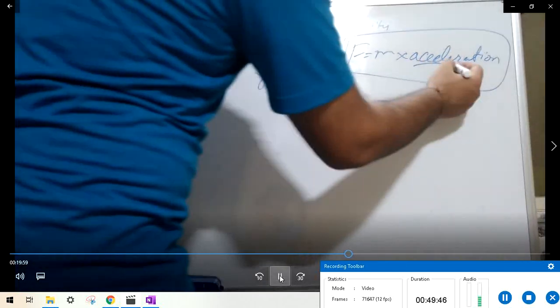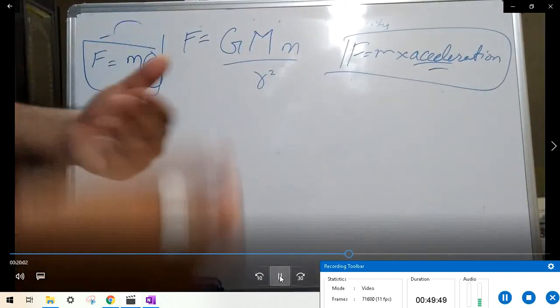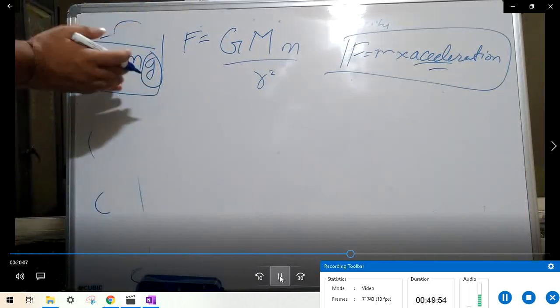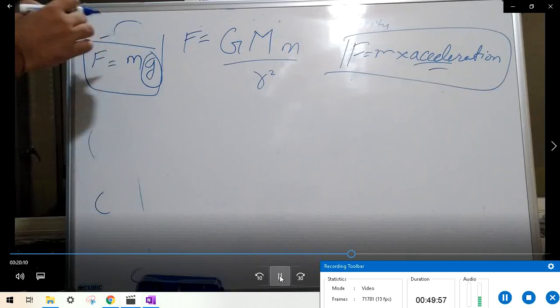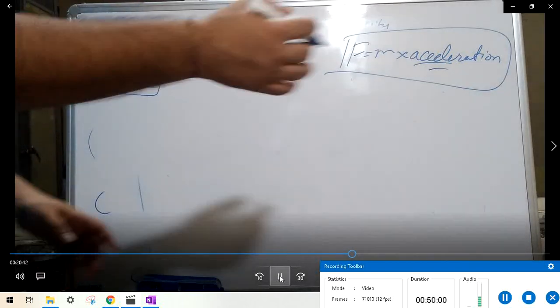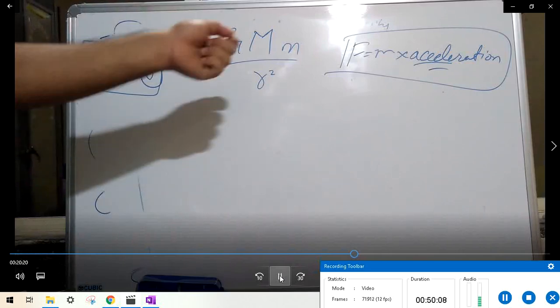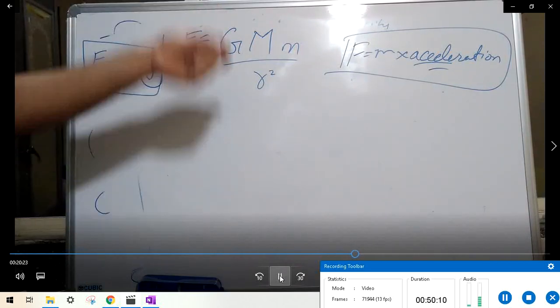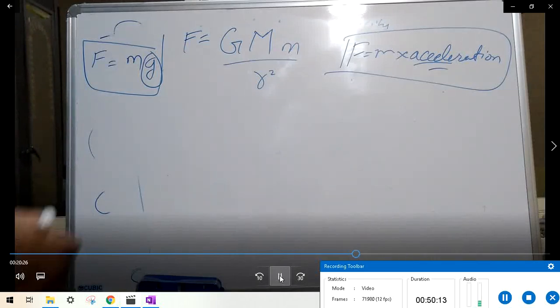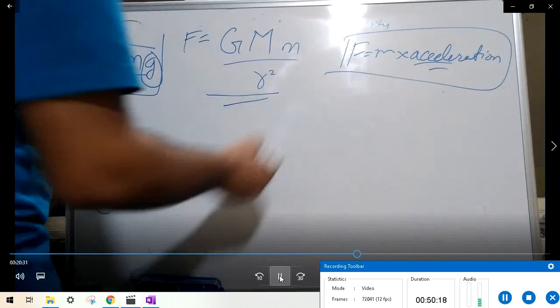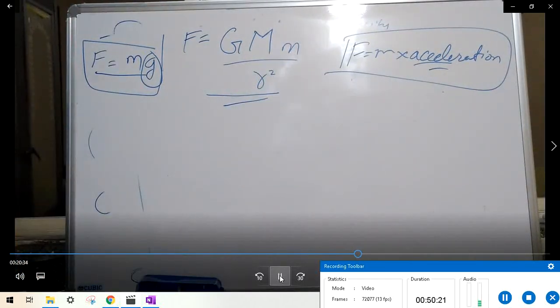Now acceleration is nothing but how fast the velocity or speed is changing. Here our small g, I have just kept the name small variable g, is assigned for Earth's gravitational acceleration. So the small g will be nothing but the acceleration for the object m which is on Earth. This force is mass into acceleration, and this force is the force applied by Earth or by any object on a mass m.